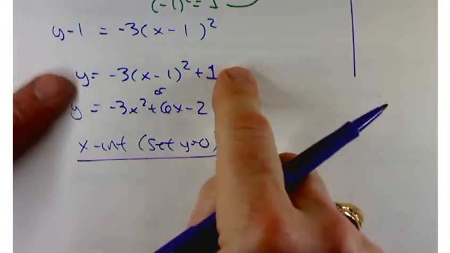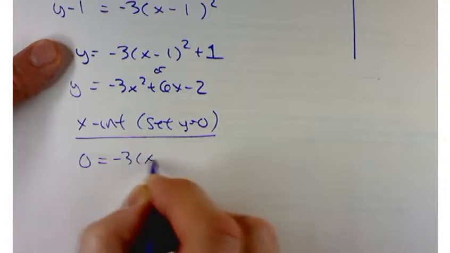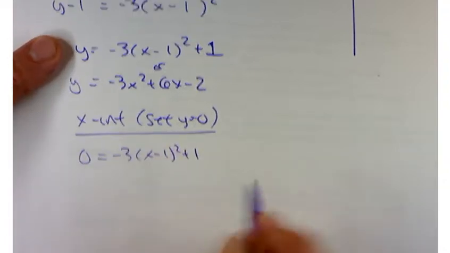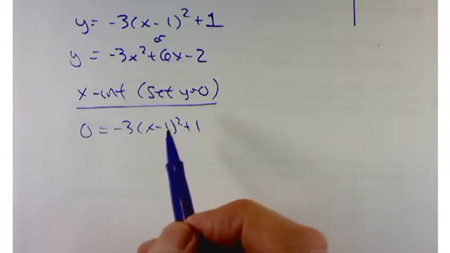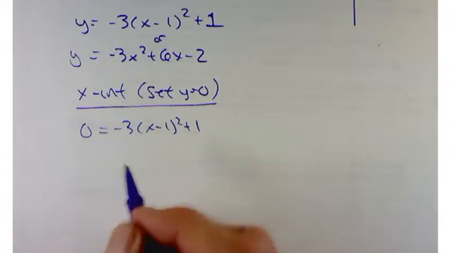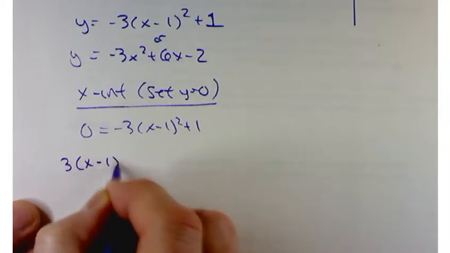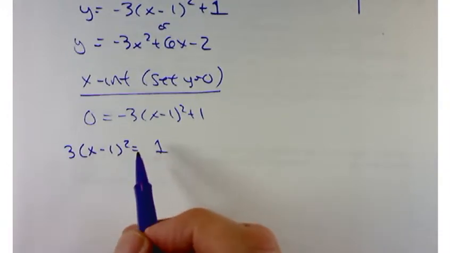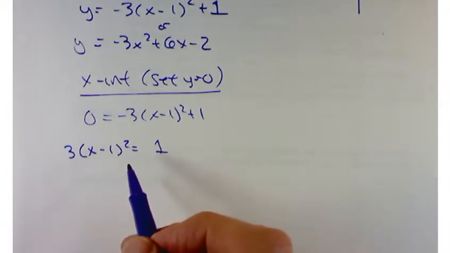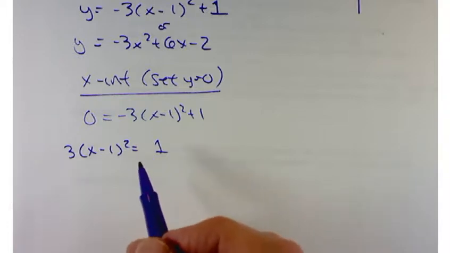Now I'm going to do that with this one up here. So I'm going to write 0 equals -3 times (x minus 1) squared plus 1. And for my convenience, I'm going to move this whole term over to the left-hand side. So instead of moving just that simple little 1 to the left-hand side, I'm moving everything else to the left-hand side. Can you suggest why I did that? Yeah, you get rid of the negative. Perfect. That's exactly why we did that.